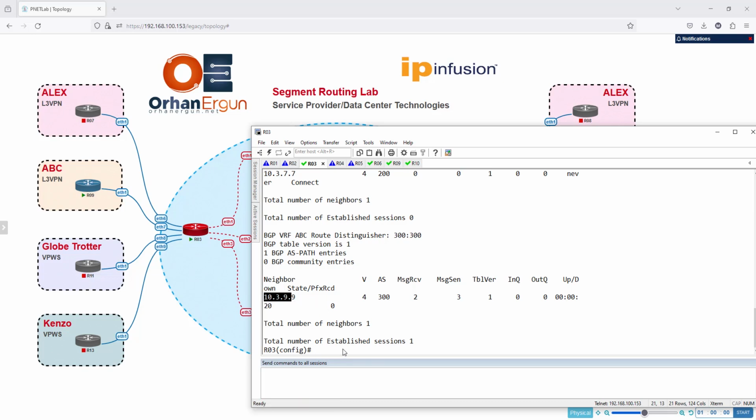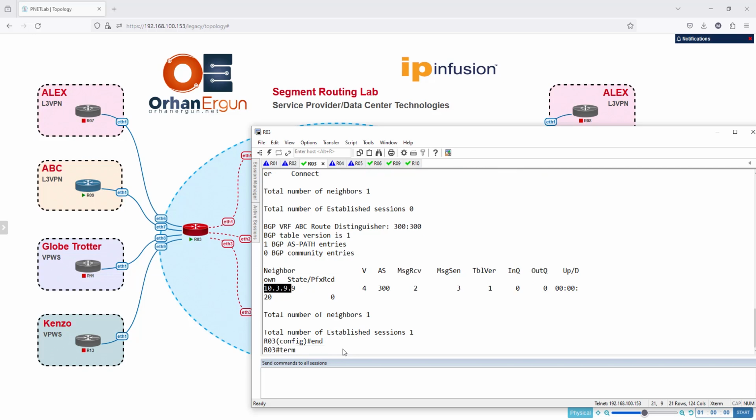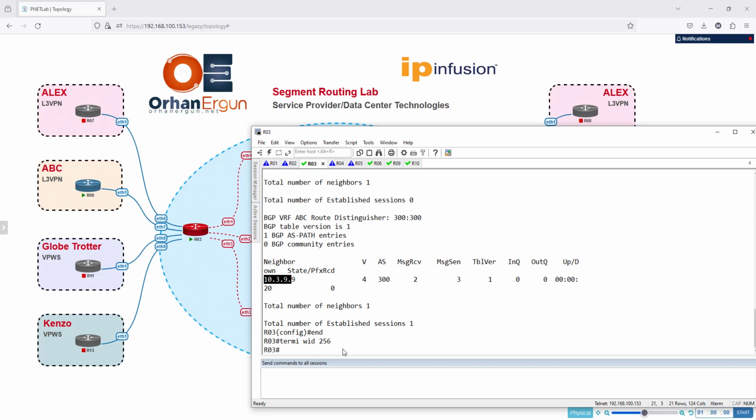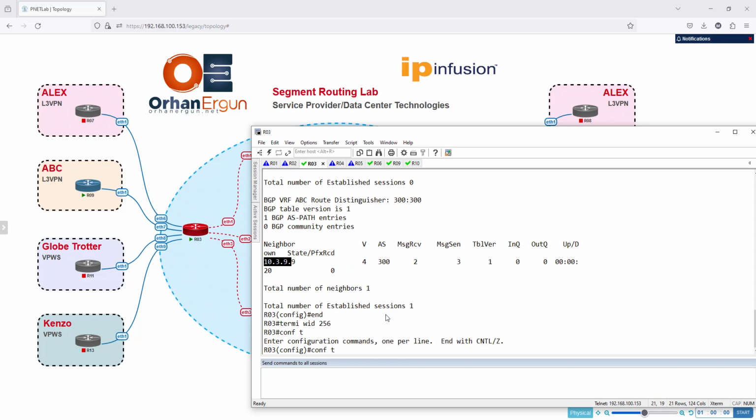Let me just say something: terminal width is 256, and now I'm going to say this command should be executed. If I just go to configuration mode, that would be easier to reach this command.